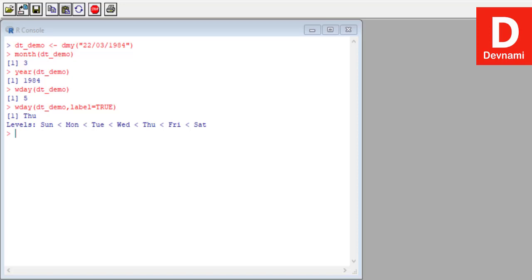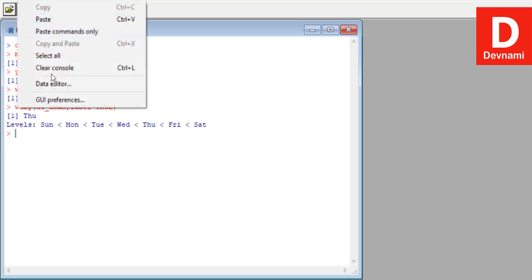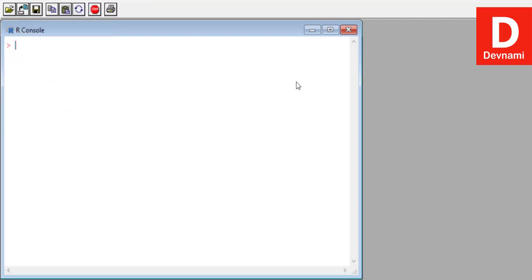Now the next thing is we can also work with time like this. So let's clear the console. Here you see we have one function, hms, and we can pass our time, 1 hour, 10 minutes, 20 seconds. If I pass this, it should give you 1 hour, 10 minutes, 20 seconds in this format, which is often used.